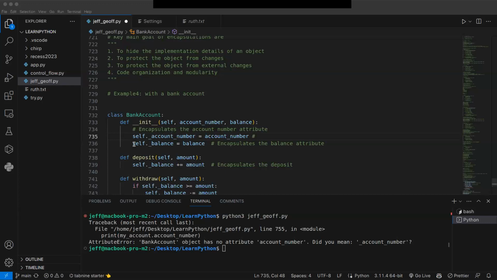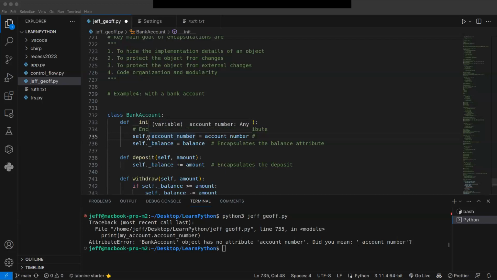I'm interested within my class here. So when I use this underscore here, I'm just focusing only on protecting my class from outside access. That's why I'm using it. And it's a good practice, always use it.